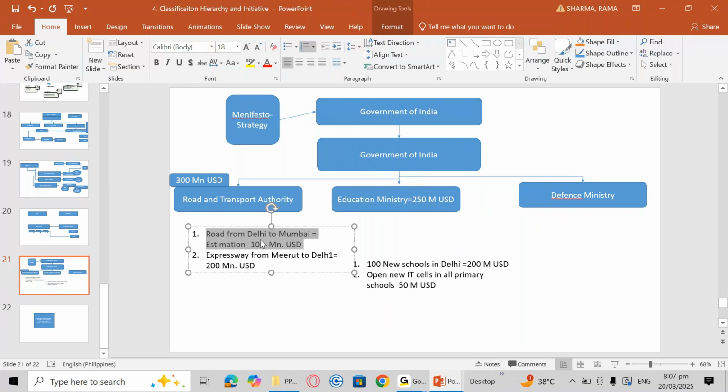So how will this project start? Each individual sub item, or you can say each small part of that road, will be given as a new project. For example, the construction of the road is one project, and the plantation happening on both sides is another project. The foot over bridges are another project. The normal bridges and crossing bridges are another project. So to finish this road from Delhi to Mumbai, there may be hundreds of different projects, which can be created as items here, and these projects will be handled and managed separately. However, everything is going to serve one objective, which is my initiative, my one agenda: to achieve the road from Delhi to Mumbai only.